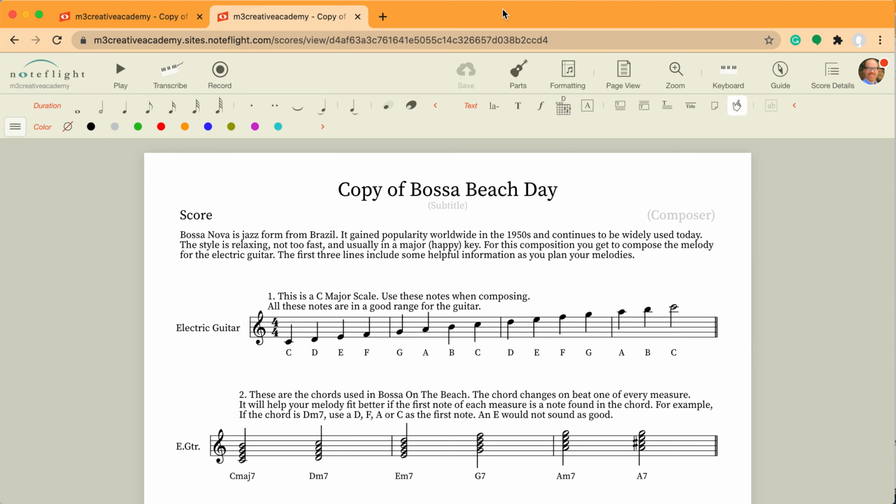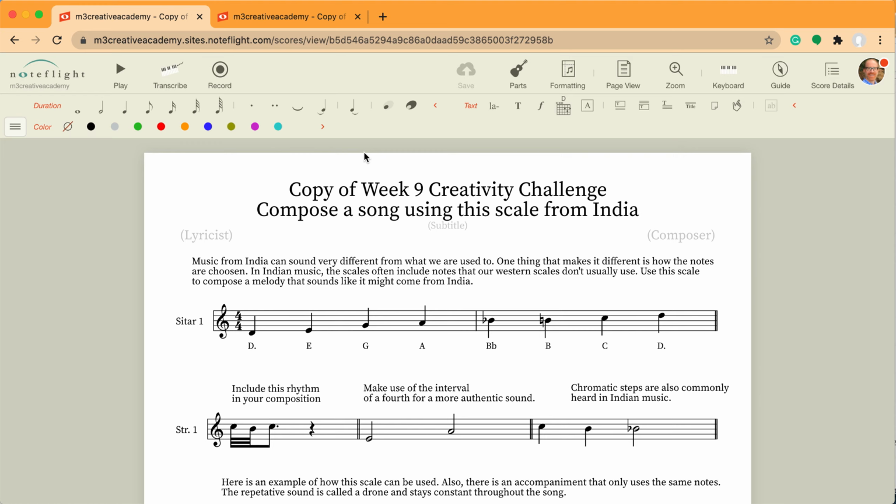Welcome to Composition 3, Week 9. And today we are going to be exploring some music and musical styles from around the world and see that music is a truly universal phenomenon. In all cultures, we have music and there's value to them all. And so we want to understand a little bit about what goes into their styles and how they are constructed, as well as of course have some fun making music here too.